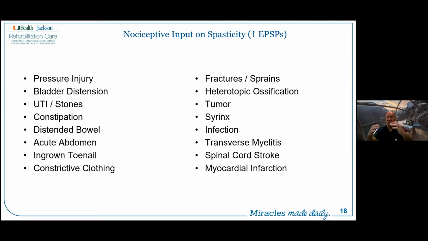For those folks with injuries below T6, however, they might not get autonomic dysreflexia, but all of these things, like a fracture in the lower extremity, could cause spasticity. They wouldn't get autonomic dysreflexia because it's below the level of T6, below the level of the greater splanchnic nerve. But the noxious stimuli is still going to increase the EPSPs and increase spasticity and tone below the level of the injury. So just like autonomic dysreflexia, if you see increased spasticity for somebody who had previously been well managed, not having problematic spasticity, and suddenly it's flared up, you need to start looking for what is the noxious stimuli below the level of the injury.